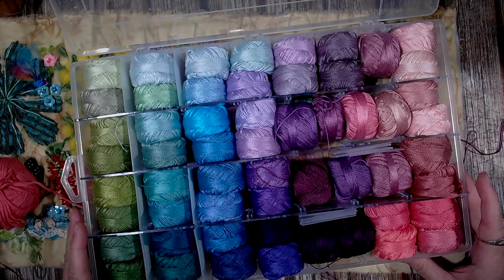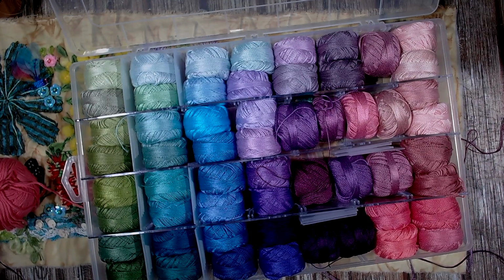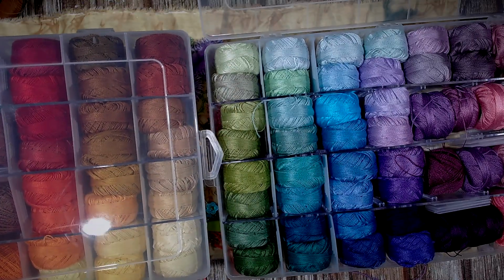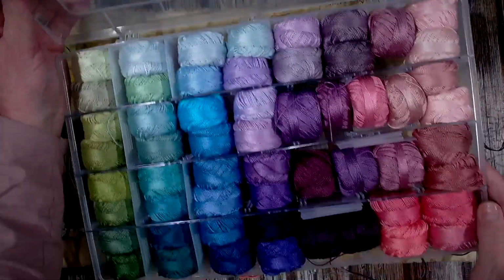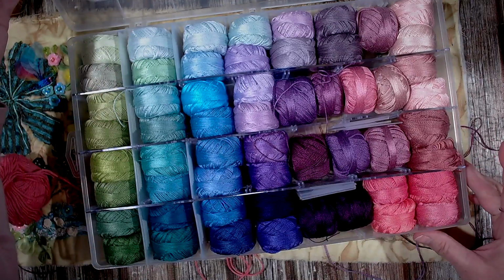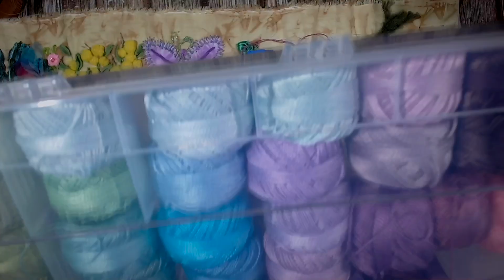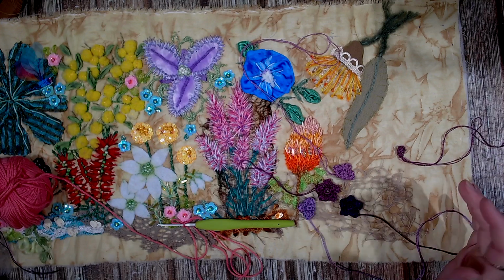Aren't these gorgeous? I've got two here with more colors. They're my colors, and I ended up getting these from AliExpress. Aren't they gorgeous? So I've used these colors to do the wax flowers, and for the center of the wax flowers I'll use these colors, probably this or maybe that. So that is a size 8 pearl thread.